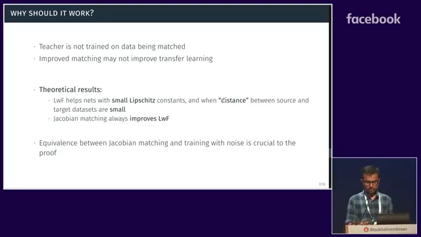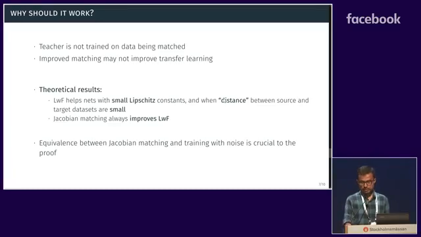If we try to use the ImageNet representations for something not related to images or the geometry of images at all, then we don't expect transfer learning to help, and that is what this result tells us. Of course, this is in addition to the constraint that the teacher must perform well on ImageNet. And the other result is that improving distillation by Jacobian matching also improves LWF as a result.